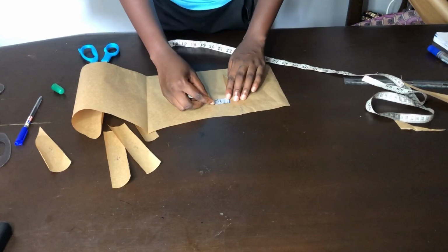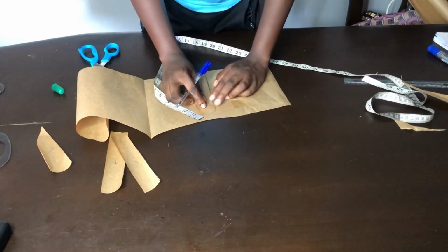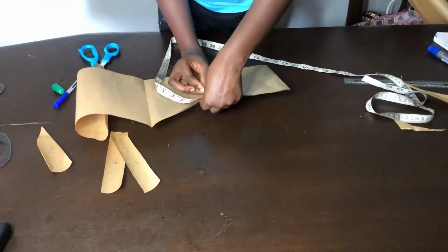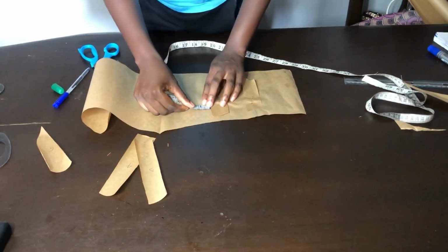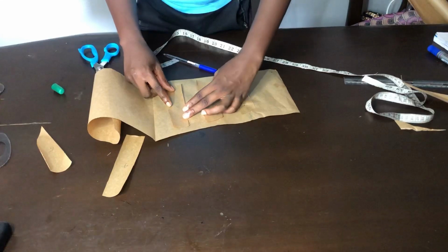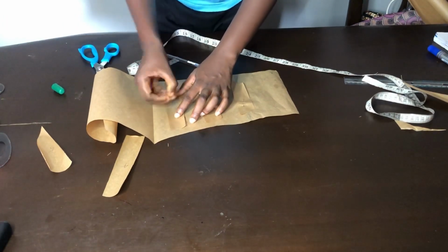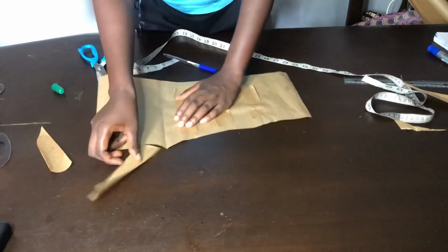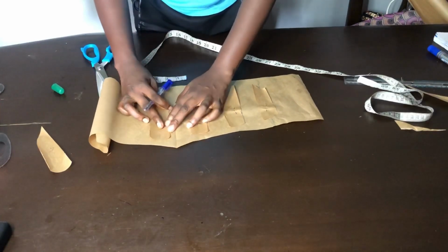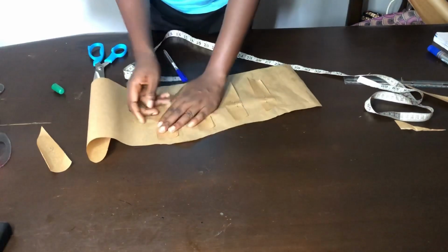Now the allowance I also want to use here, I want to use around 1.5 also. So I'm going to place number 2 here. I'll make another 1.5. I'm going to be placing number 3 here. I'm making another 1.5. So this is number 5.